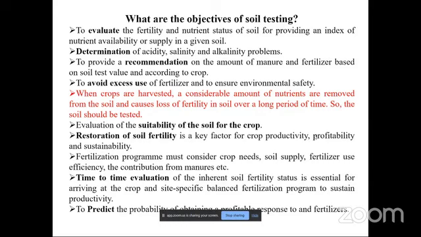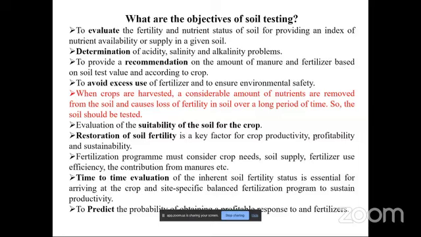And as we move further, it avoids the excess use of fertilizer. Excess use of fertilizer may lead to soil toxicity, and soil toxicity results in the degradation of the biotic environment in the soil. Biotic environment means the microorganisms which are beneficial for plant growth and development. It will retard the growth of the population of the microorganisms in the soil as we use excess fertilizers.